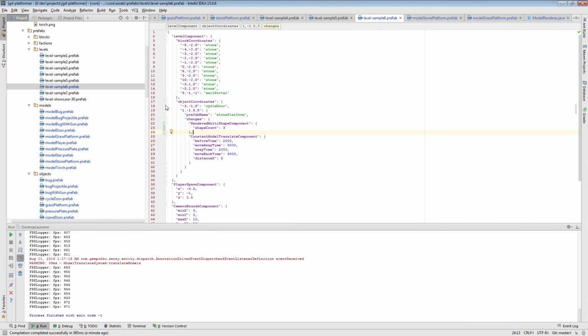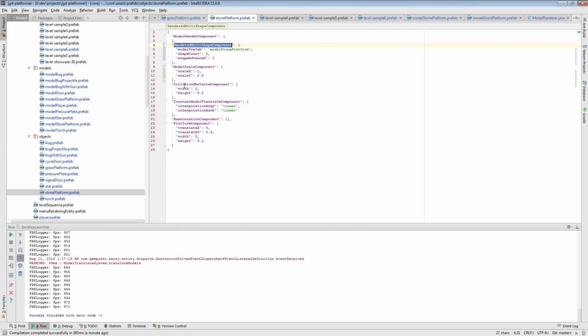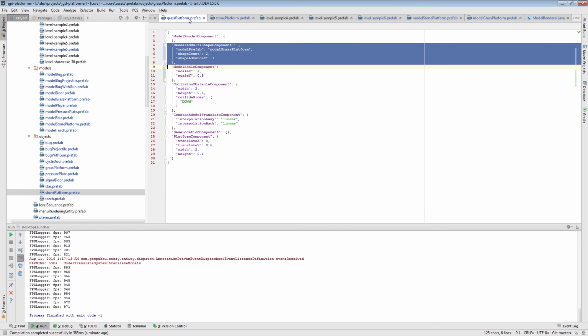We also have to modify all the other stuff there. Sorry, here. So collision obstacle to 3 and platform component to 3.